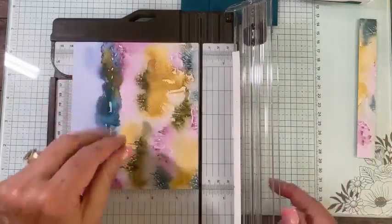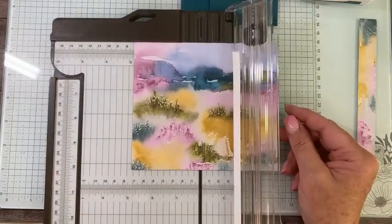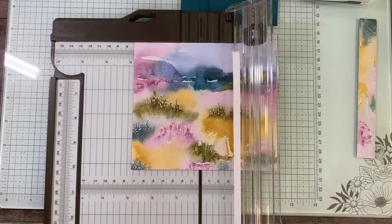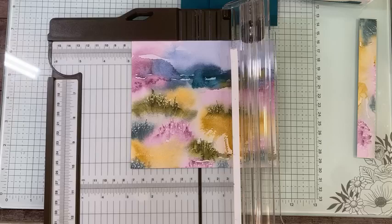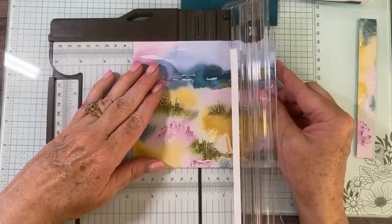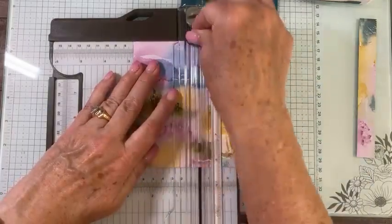And then I have this for another use. And then we're going to cut this. I think it's 2.5. Hang on just 1 second. 2 3/4 is not the measurement that I want. Two and three quarters is the flap that I have. No, two and three quarters is what I want. Okay, so I was right. Two and three quarters. Best to double check before you cut. So two and three quarters.